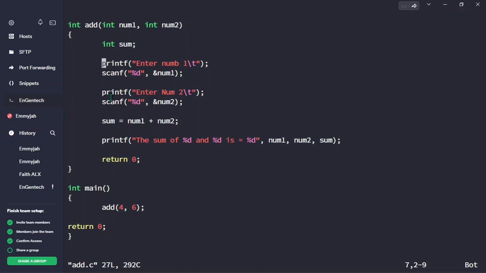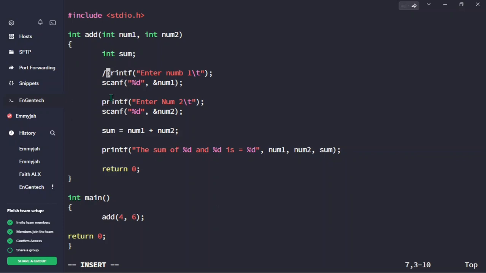what we'll simply do is to take this main off. Let's comment this line off and then close it here. You don't want it to take user input, just what I gave it to do. So from here, it's just going to take this value 4 and 6 and then give us the sum to be 10. Let's see to that.